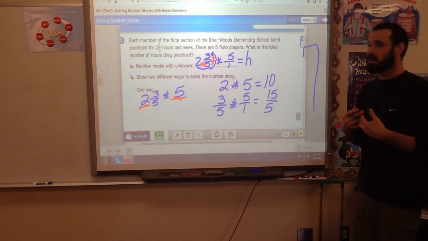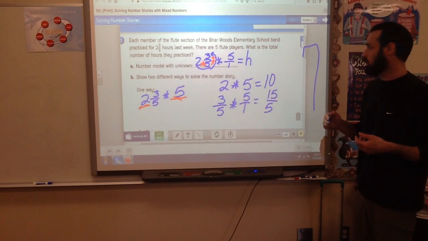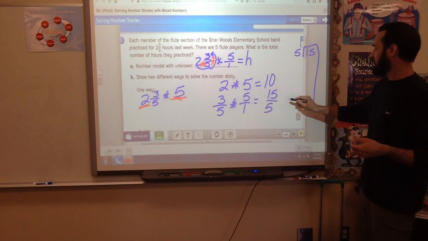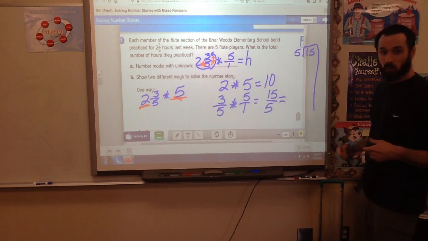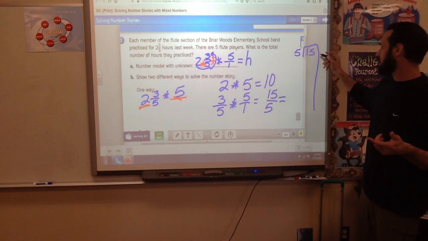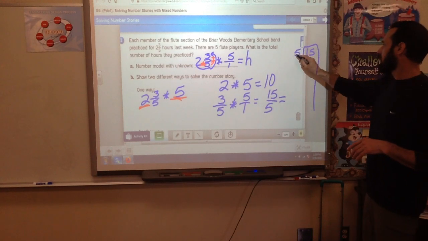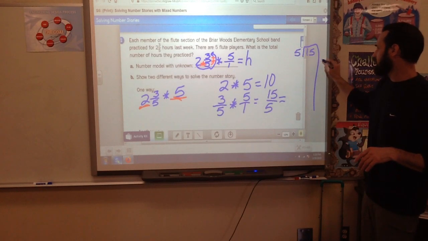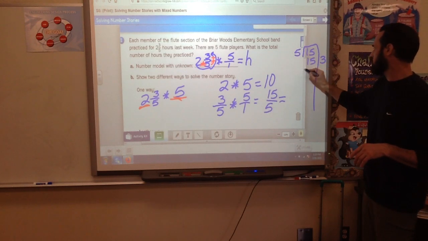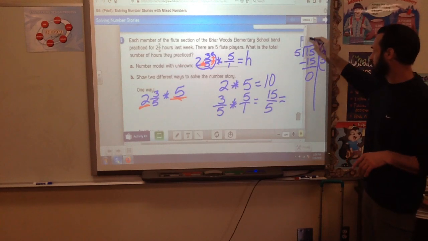So again, I'm trying to point out the pros and cons of doing it both ways. I still have to do my division because I need to know what this equals as a whole number. So we're going to reduce. We already did 15 divided by 5 in the last one. That was the bottom half of your problem. How many 5s go into 15? 3. 5 times 3 is 15, and we subtract. So therefore, 15/5 is 3.